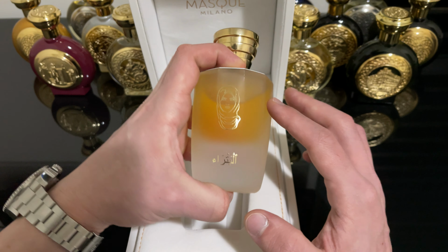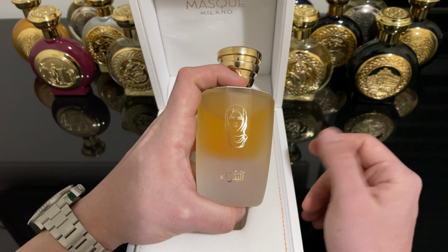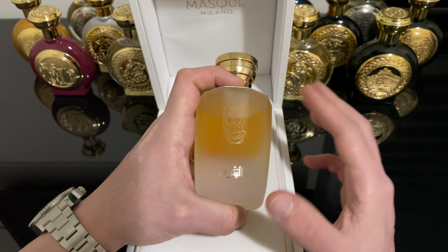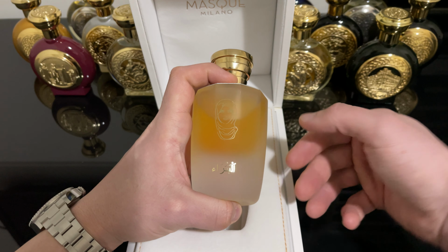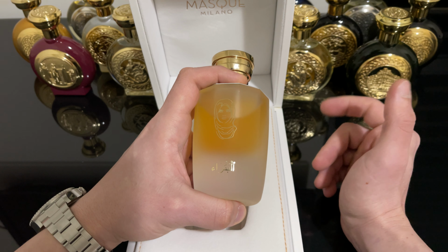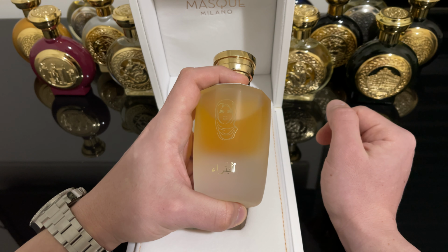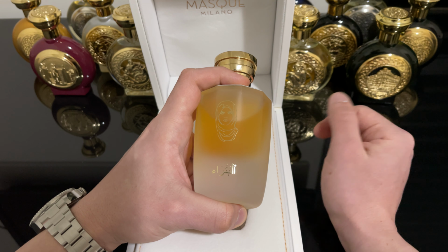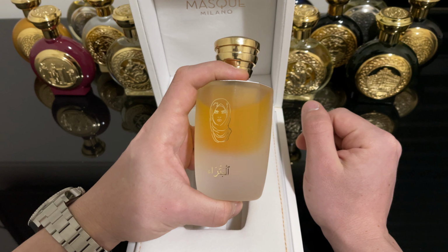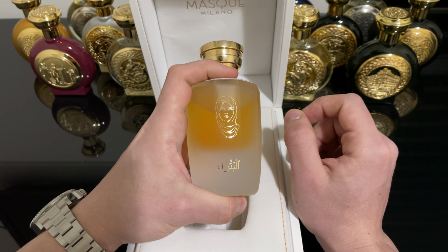So like I said, and like it says on the box, she comes in incense and patchouli. This composition is dominated by the patchouli and the incense. That's what I get most here. But of course, I also get a lot of the other notes, especially the bergamot, the pink pepper, the mandarin, the jasmine, the rose, and the fruity notes. And also the ambergris.